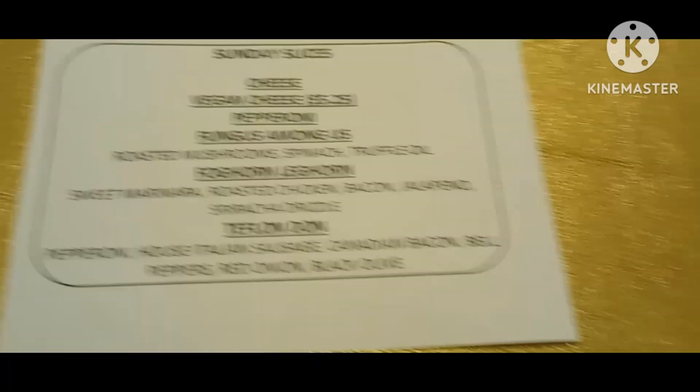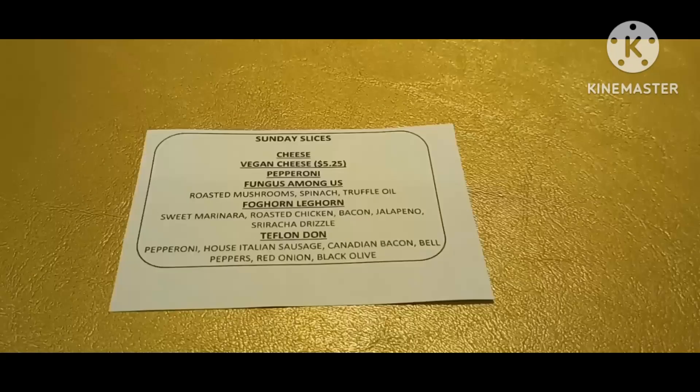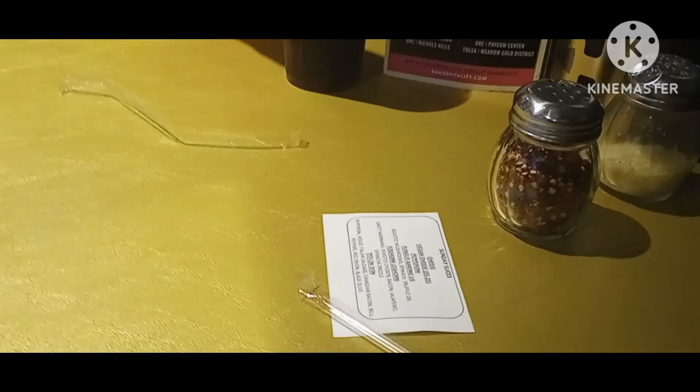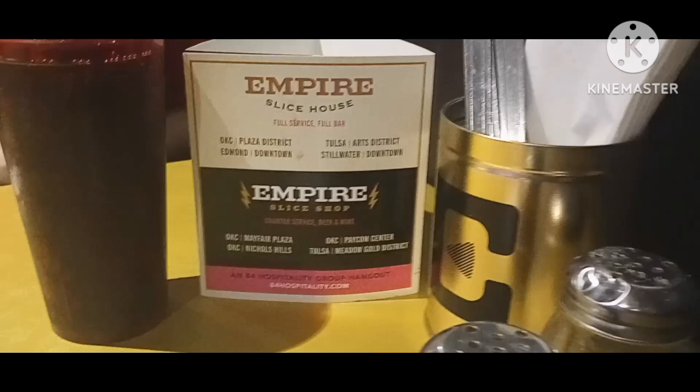We have to order by phone because they don't have a menu. Let's put the mayo. Pretty nice — nice little filling. Here's what they have on Sundays. You can do it by the slice or a 20-inch pizza. We're just working on deciding what kind of pizza we're going to get. We're pretty much here for the information.